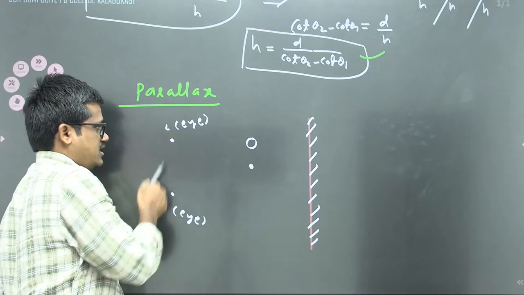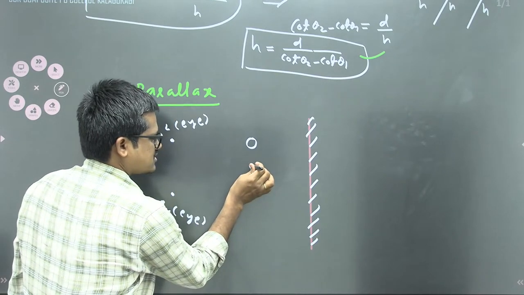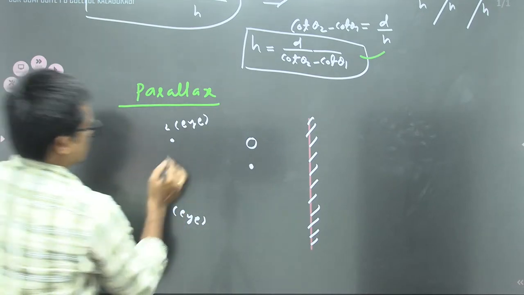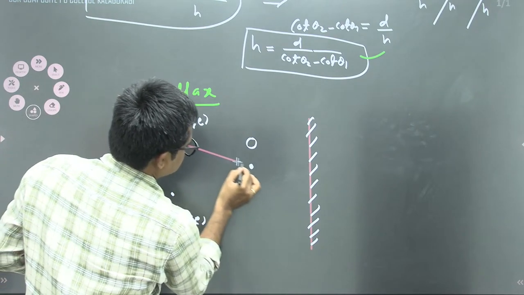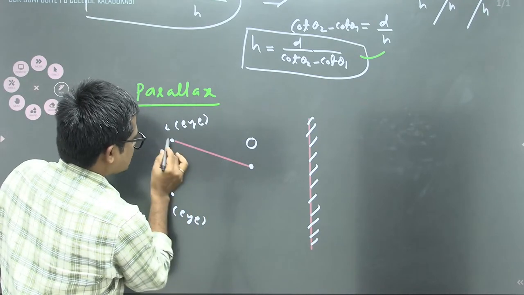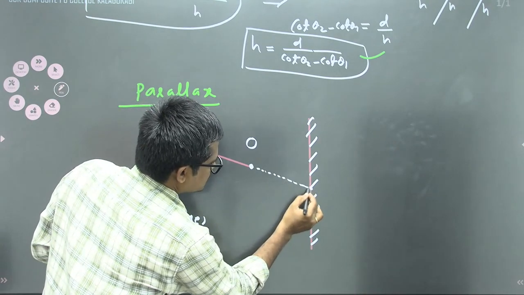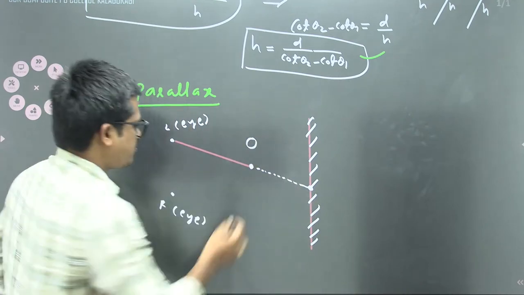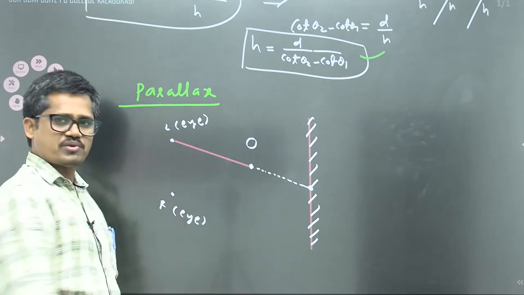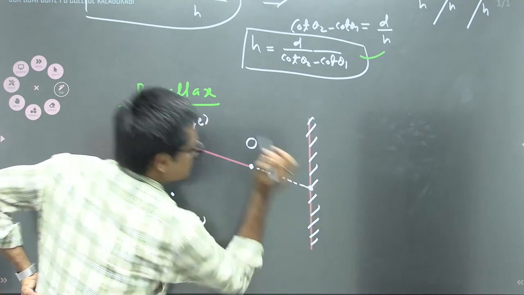By closing the right eye, this is a pen or anything else held like that. Now, with the help of the left eye, if I observe this, the line of sight will be this side. So this pen is supposed to be on this wall like that. With respect to the wall, the pen location will be here. The right eye is closed, the left eye is open. The line of sight will be this side, and the pen appears to be here.